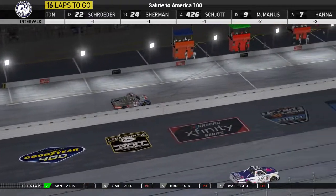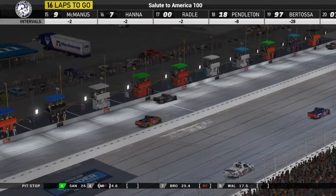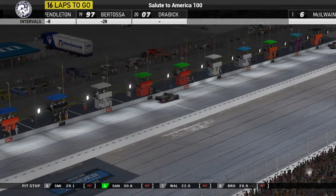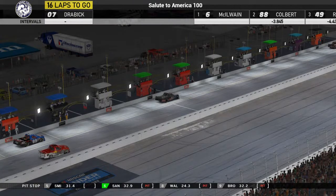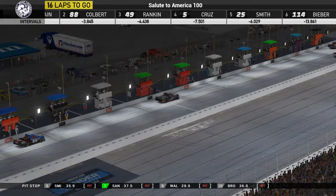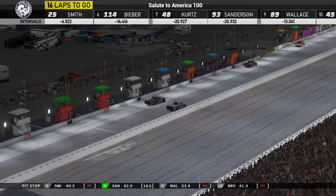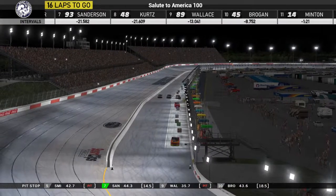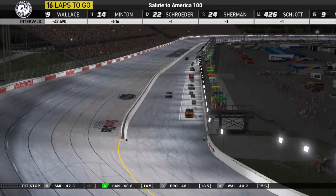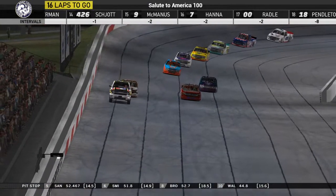Yeah, tough situation, but I don't know, that definitely could have been avoided. So as Eddie Smith has brought his truck down pit road, it looks like our other leaders have just stayed out. So they must not have taken any damage or anything along those lines. It looked like Eddie did take a little bit of damage there, so he wanted to take the safe route. But Cody McElwain stays on track here, so we'll have to see how this running order shakes out.